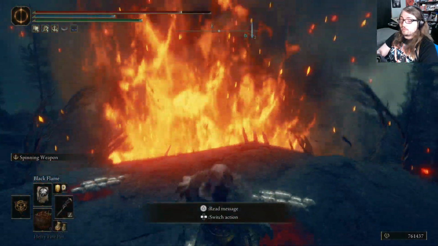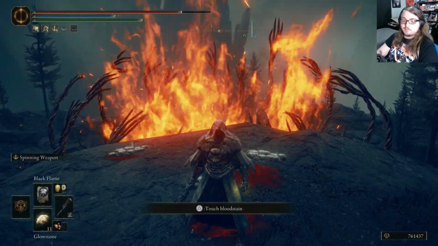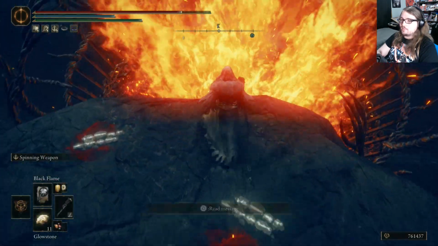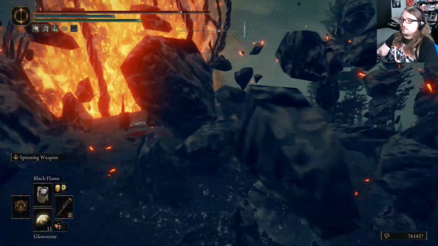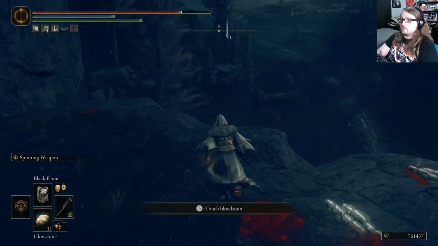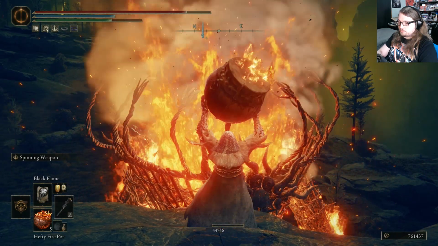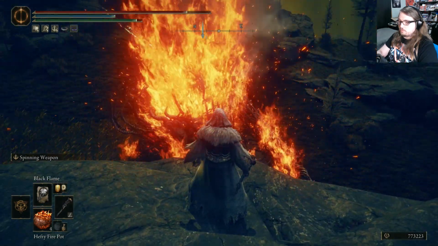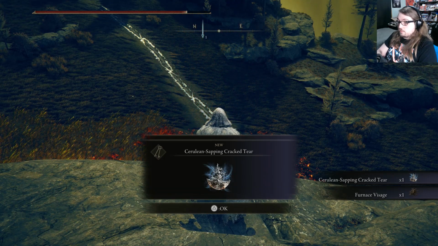Oh my god. And I can't craft during... Oh my god. Well, that's annoying. Why is it fire? Surely it would be ice, right? Oh, that's so annoying. Okay, I decided to try and kill this guy. One more, he should be dead. Oh, is he dead already? Oh, he's dead. Brilliant Sapping Cracked Tear?